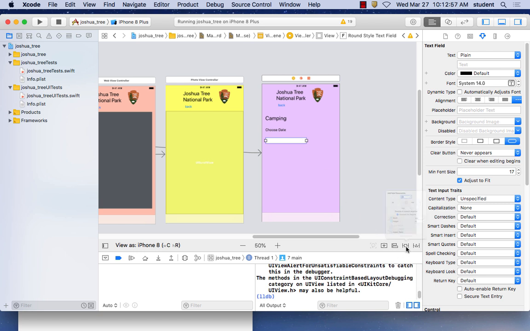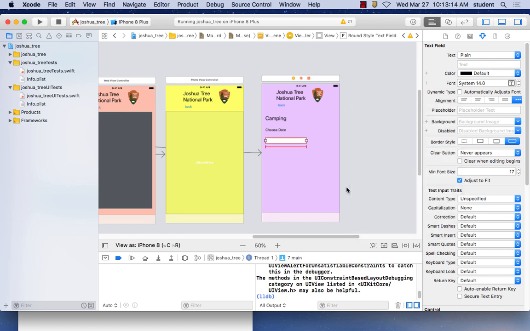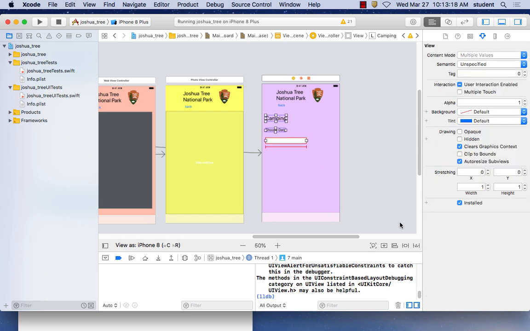To do that, you can give it some constraints, not height and width, but at least the width, and give it a width. I'm going to make it 200 width, whatever the default is there. And then I'm going to put it into a stack.